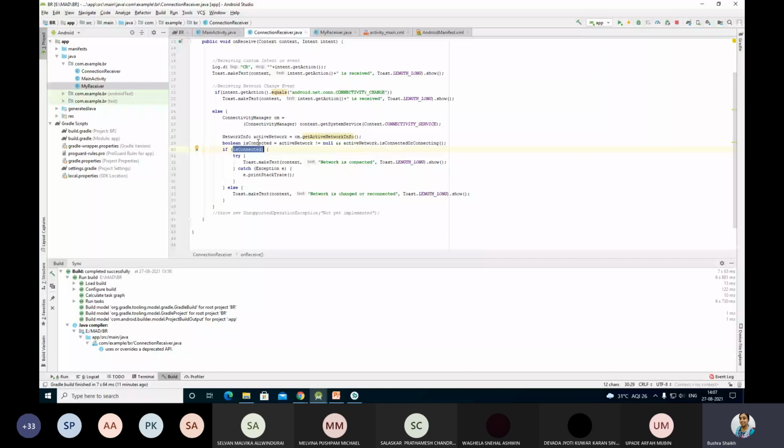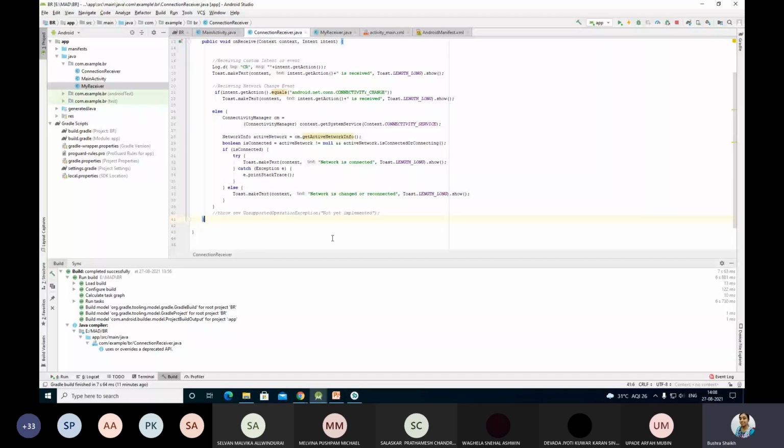And alternatively, even before that you had got the change in the connectivity, this event, this action you had already captured inside on receive, and you are receiving it. Okay, and you are saying that it has been received. Okay, so this is what we can do. Actually this toast message which was saying network is connected, कल तो वर्क कर रहा था, अभी क्यों नहीं वर्क कर रहा, I don't know, I have to see it.